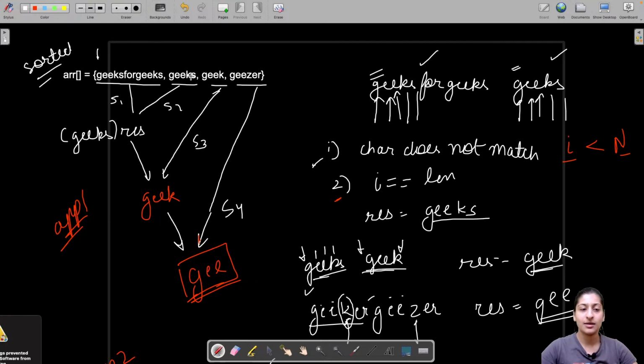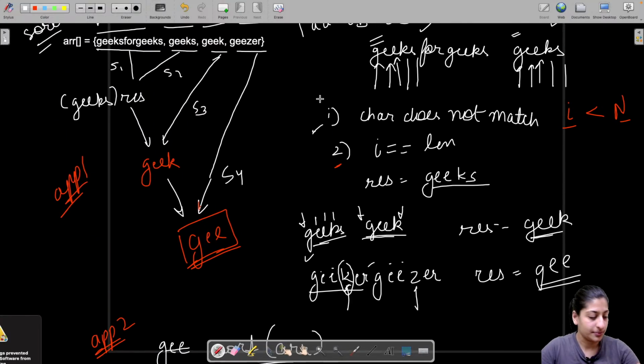The modification in approach 1 can be that you just sort this array, and then for each particular index, you go ahead and check in each of the strings if that character is present. Mind this thing, that we are not sorting the string, but we are sorting the array of strings. For example, if your array was like this, A, B, AC.